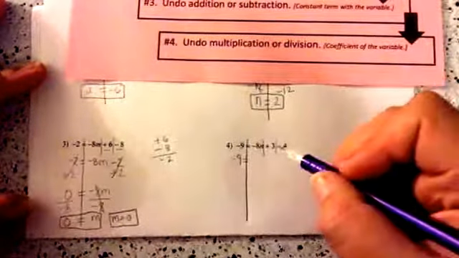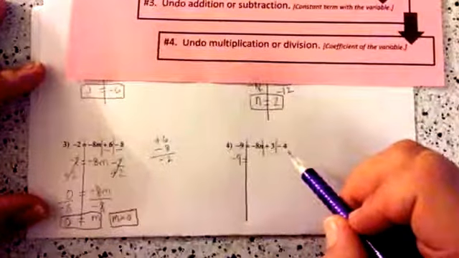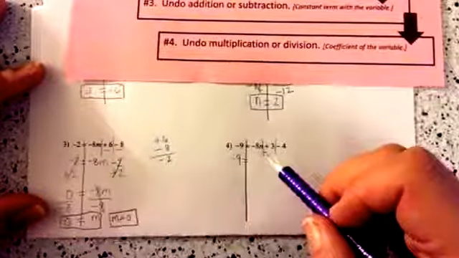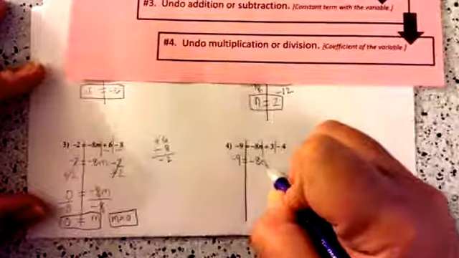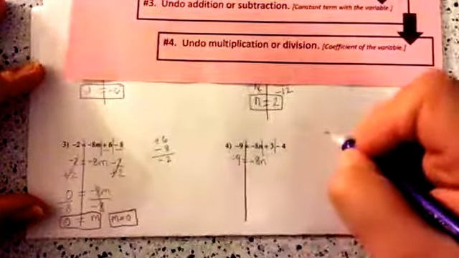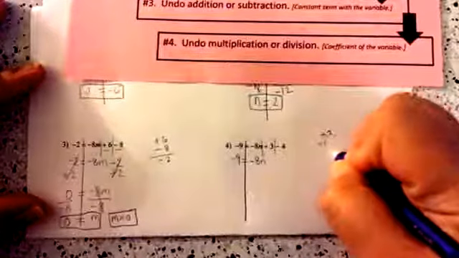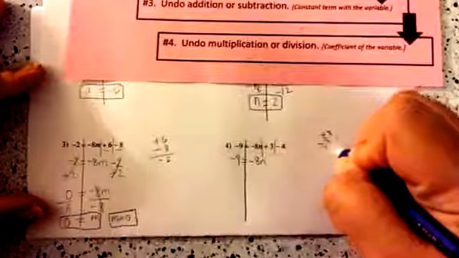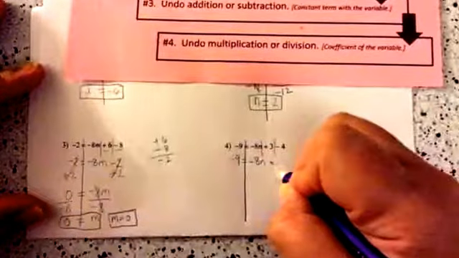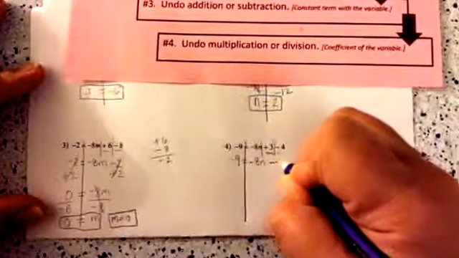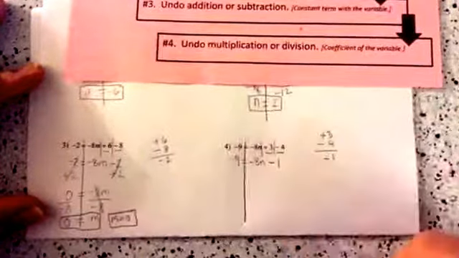Okay, so separating them this way tells me the first one has an n. That's the one with a variable. None of these other terms have a variable, so that negative 8n is not going to combine with anything. So I'm just going to bring it down. But this plus 3 and this minus 4, I have to do that math out to know what positive 3 subtract 4 is. And that's going to be negative 1. So I'm going to bring down a negative 1. These two terms combine to be negative 1.